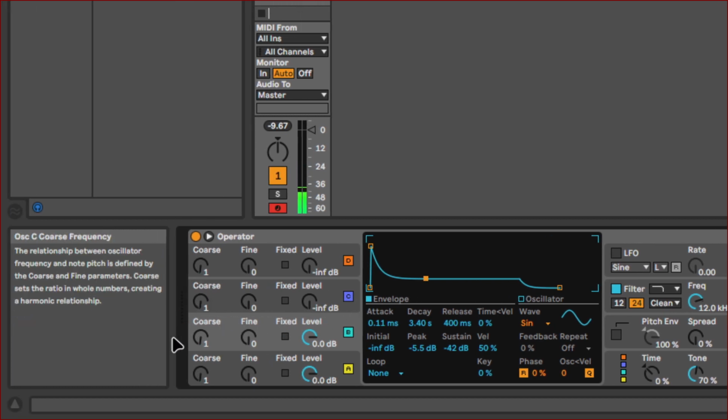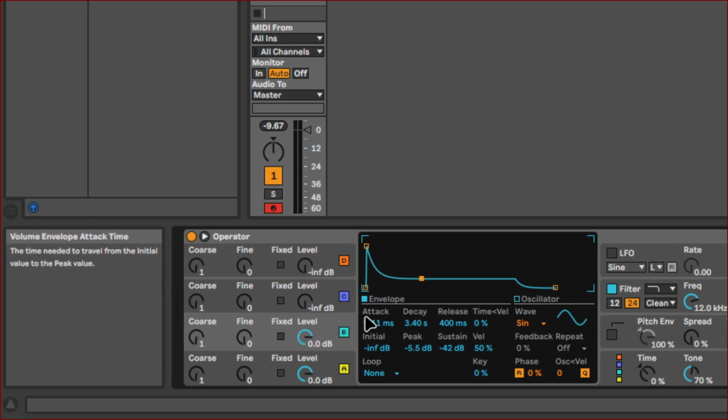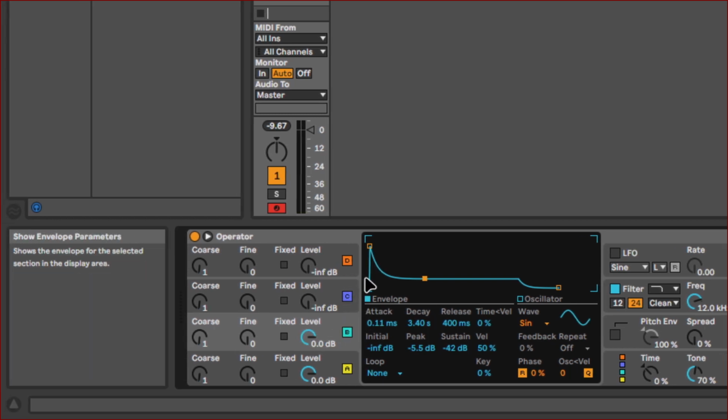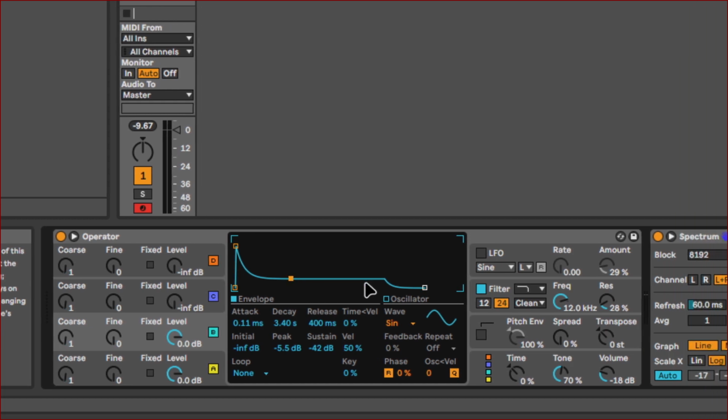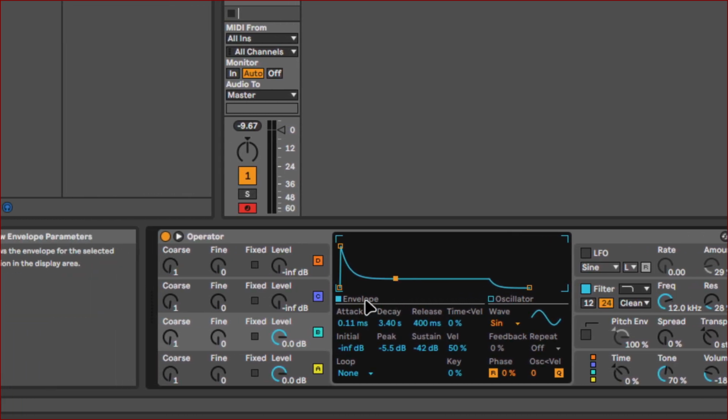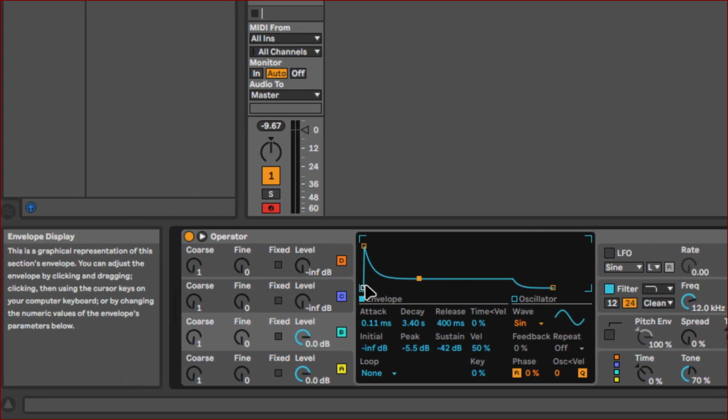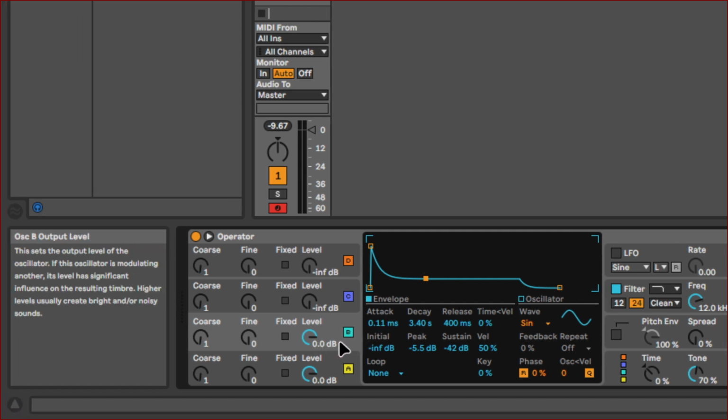Something like that. Now, this is all gauging the amount of modulation over time, which is basically akin to being the amplitude of the modulating oscillator.